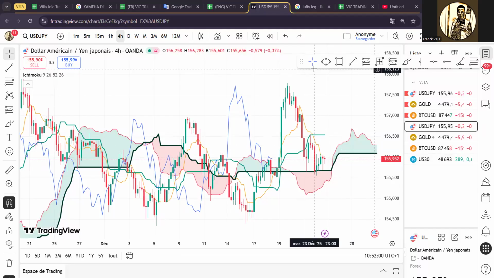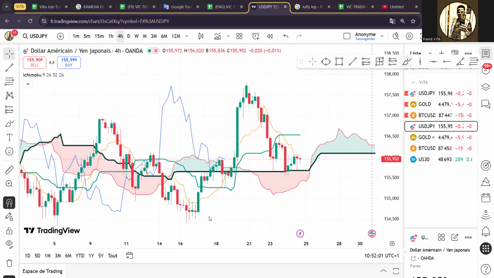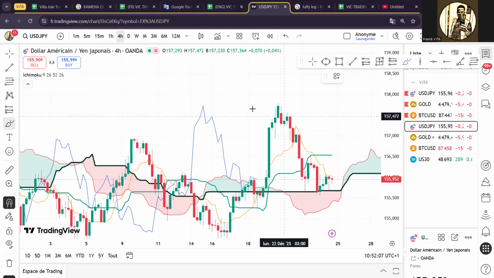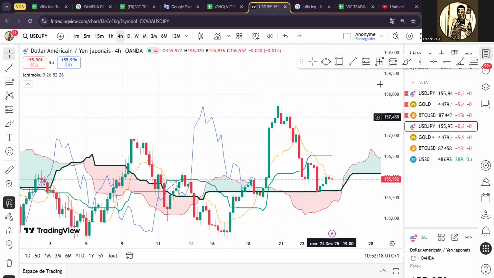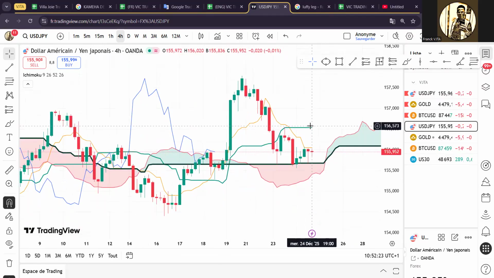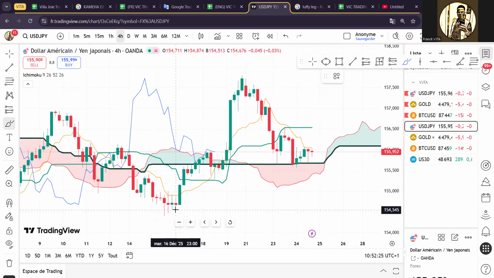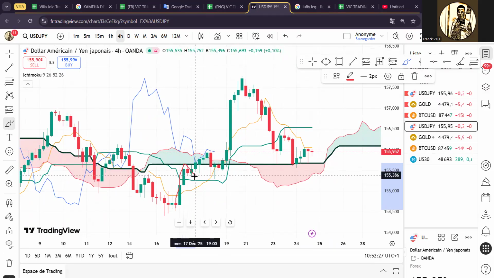So let's look at this one. You see that we are on the 4 hour, and this analysis is only done on one time frame. You don't do time frame skipping analysis, linear analysis, only one time frame. Everything that I'm telling you now, do it only on one time frame. So look at how the candles were going up, down, and then it created this last leg.